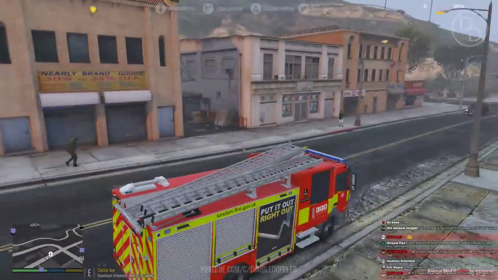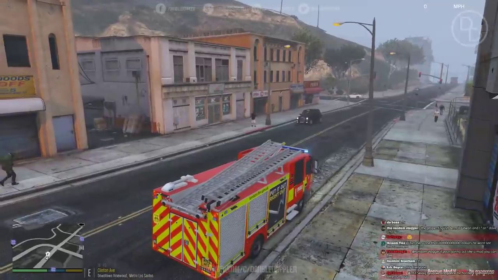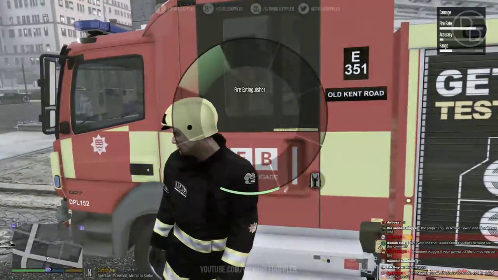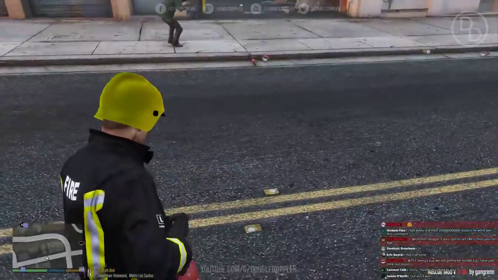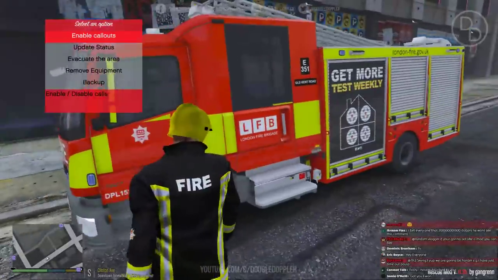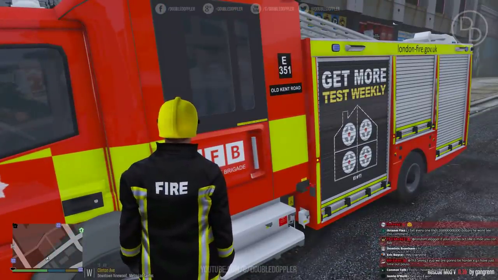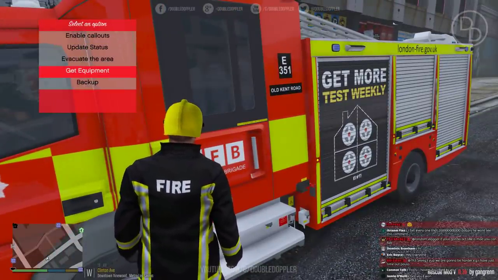Okay, we're on scene, commercial structure fire. So let's check behind us. Fire extinguisher, okay. Hopefully we're not out of juice. We're out of juice, okay. We need to go remove it and get another fire extinguisher because all this fire spreads. Let's go to the menu.